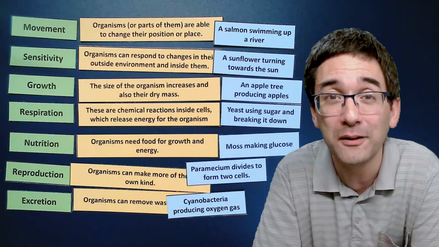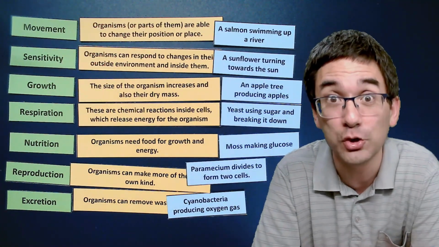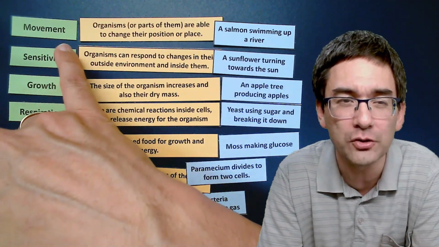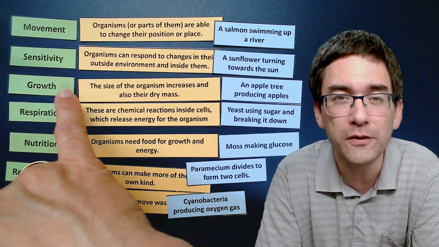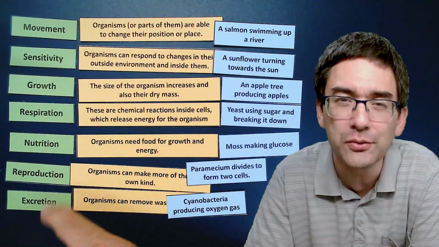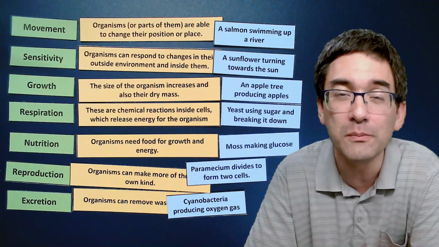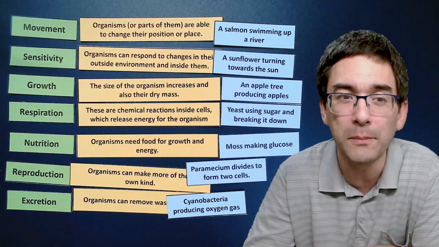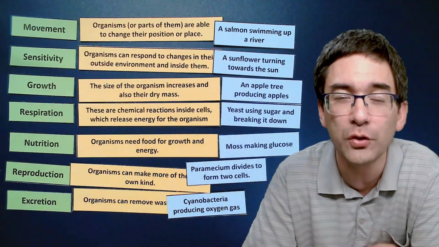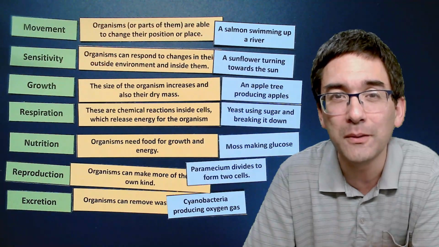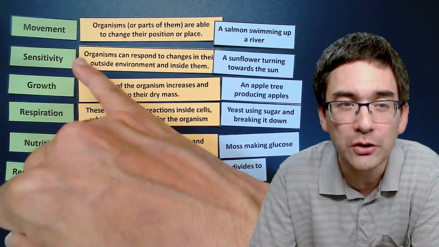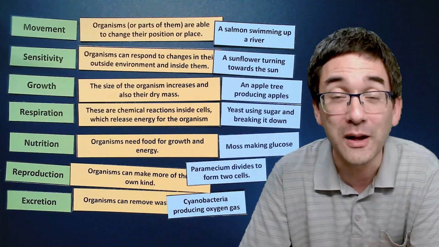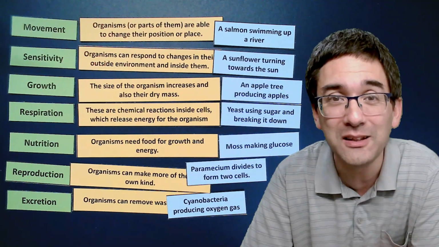So you pick a few of your favorite animals, like jellyfish. How is that? And then you research a little bit. How does the jellyfish move actually? How is a jellyfish able to grow? And how does a jellyfish reproduce? That's kind of interesting. So maybe you can pick, let's say, 2 or 3 different living things and try to pick 2 or 3 of those characteristics for each one of them, and then try to research a little bit how they are actually doing that. Okay, that would be another activity that I would like to ask you to do, and then you can include this as well into your notebook.